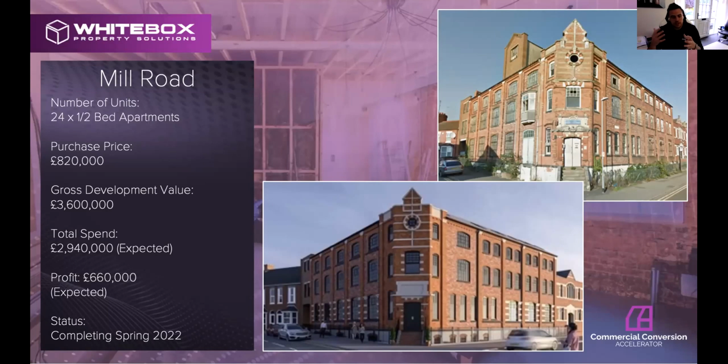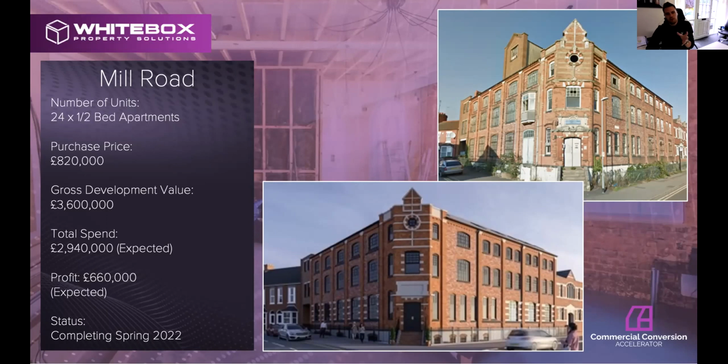And that's why we set up the training business as well, to help people start. And obviously this building here is something we've done with 2 people that we taught. Expected profit on this is about 660, completing around the middle of next year, about March, April time, which is in the middle of a conversion as well, which is really good. I know a few people on here have seen that as well, which is awesome.